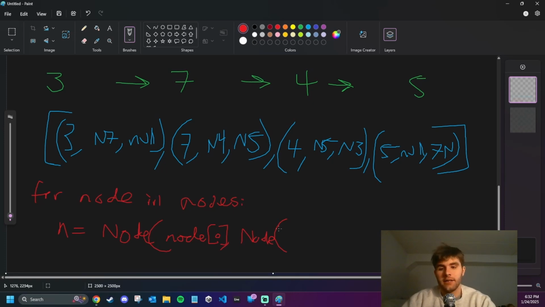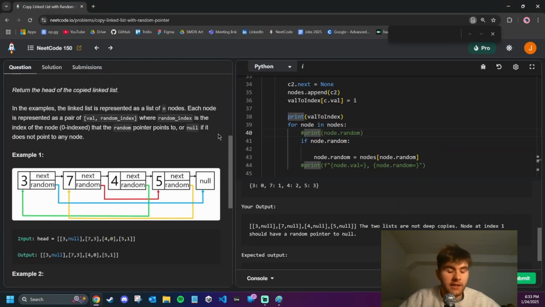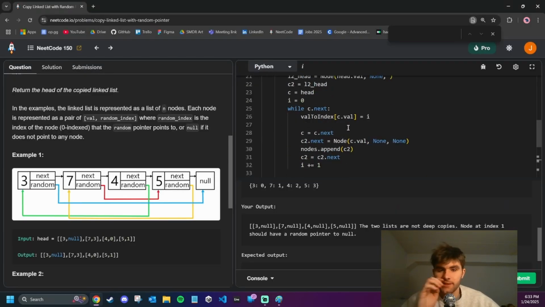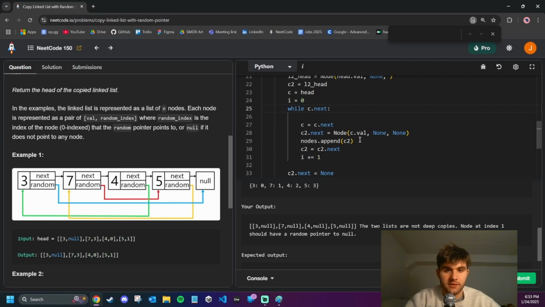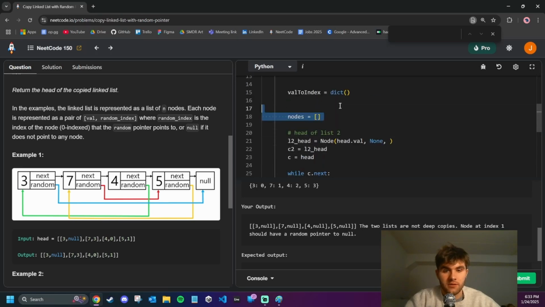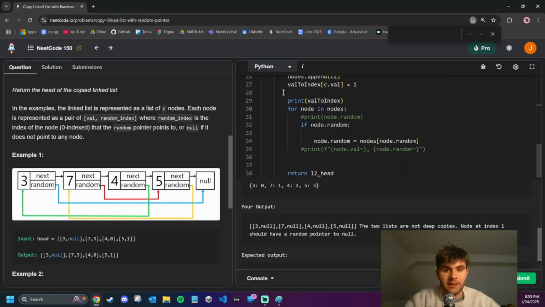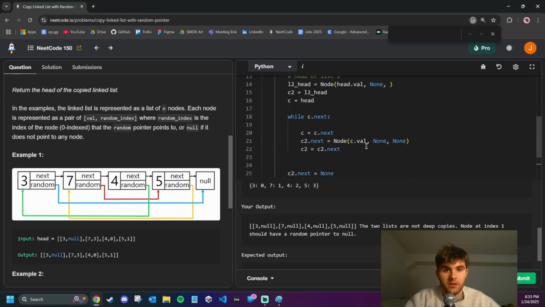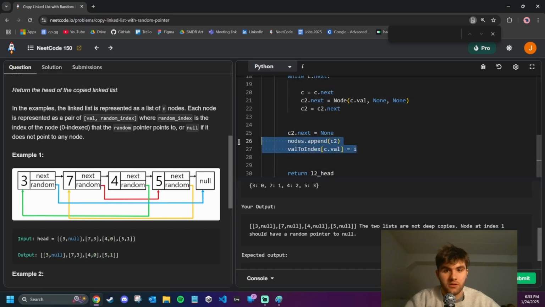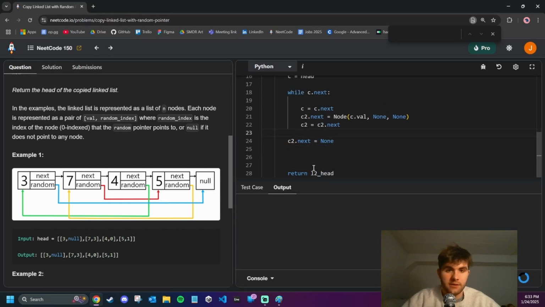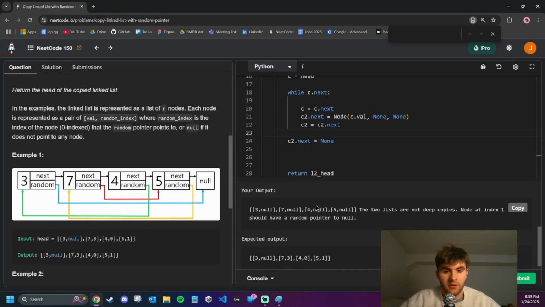So I think I had the right idea with what I've done, but the problem is now just doing the random pointer. So what do we need? So this is good. So let's keep this. So let me think. What do I need? Okay, so this gets us everything with none, right?